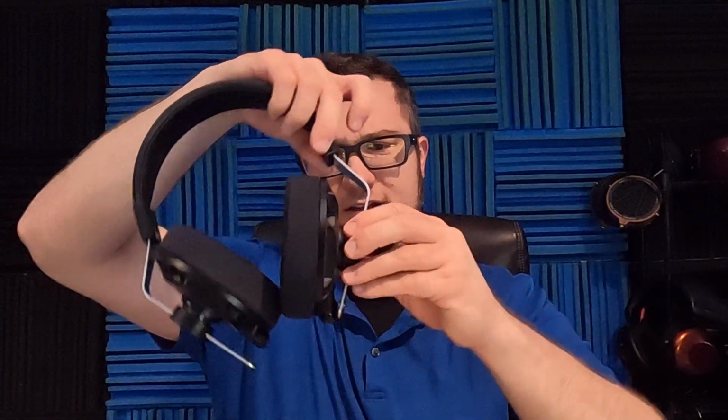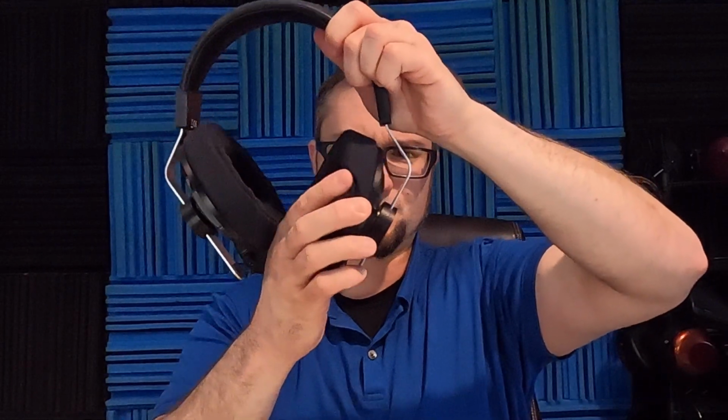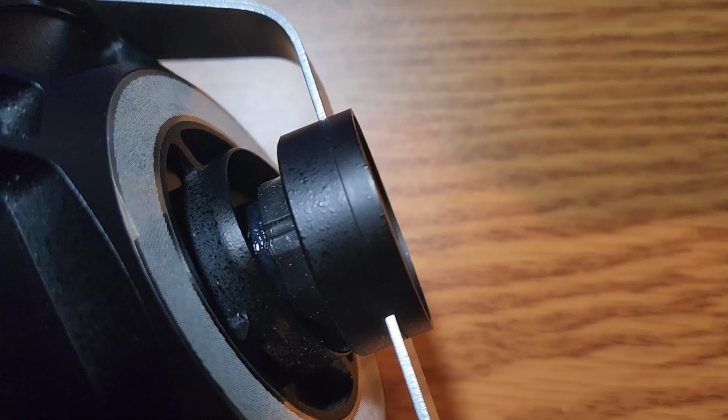I never had any trouble with it not staying in place, even though it feels really smooth. And then we have this ball joint kind of thing where the cup attaches so that it swivels around here. Now I have a comment to make about that ball joint, which I will film separately and then edit in here. So let's take a look at that for a moment.